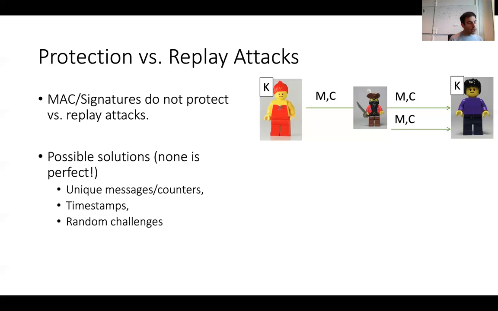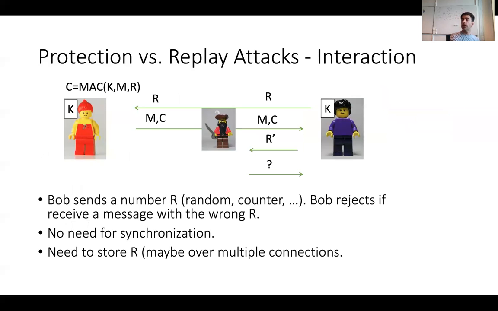The final solution that you could use to prevent replay attacks is the use of random challenges. So when using random challenges, what you would do is the following. So let's see, there's a slide for this. So in this context, the context of using interaction, what you can do is the following.